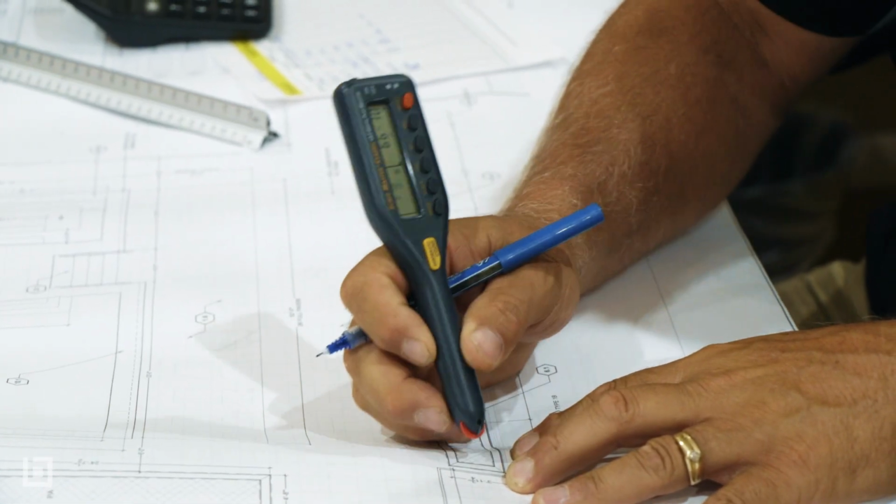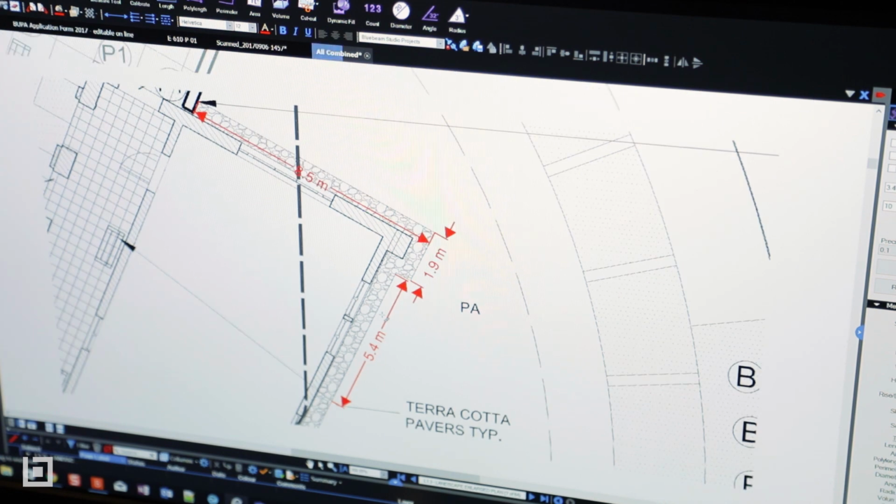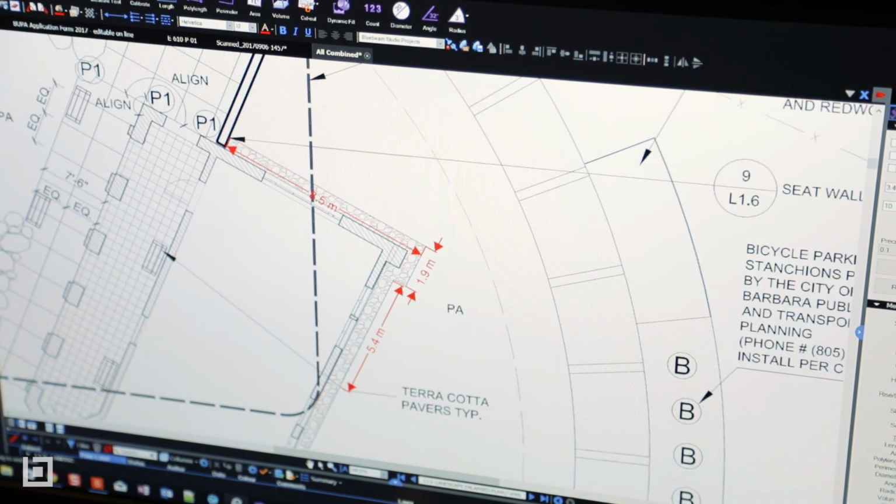Say 20 people all together trying to mark up one single project is very, very difficult to control. You might have 3 or 4 different revisions of the same drawing, and everybody was using a different one. Having that real-time information at our fingertips when we need it. It's about people having stuff that sits on their computers that doesn't get shared with other people.